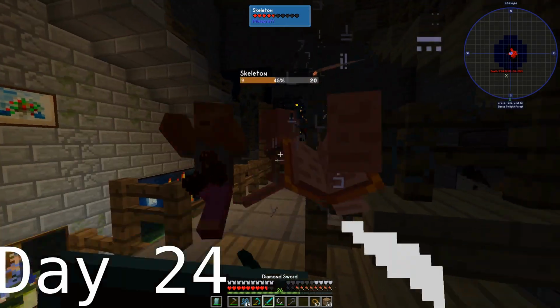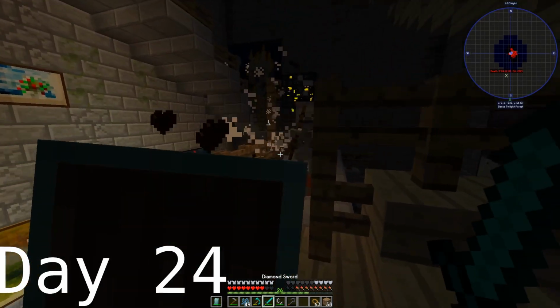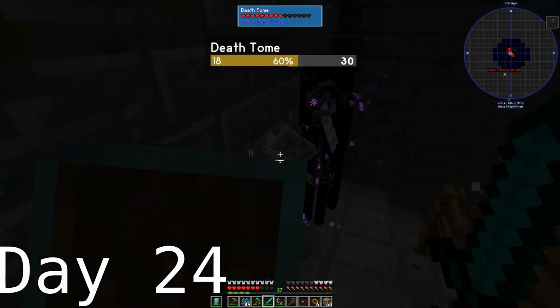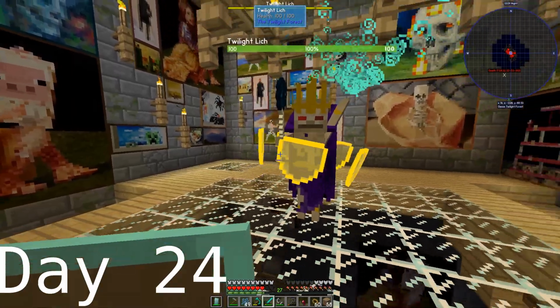Okay, day 24. I went back to tackle the tower. The beginning mobs are pretty easy. I just needed to make sure that my saturation was high so I could regen. There's also these floating books that gave me slowness. And when I got to the top, I saw it. The Twilight Lich. And this boss was way harder than Ganaga.